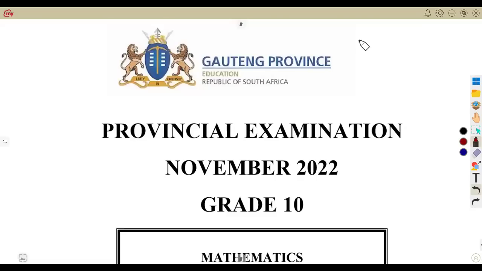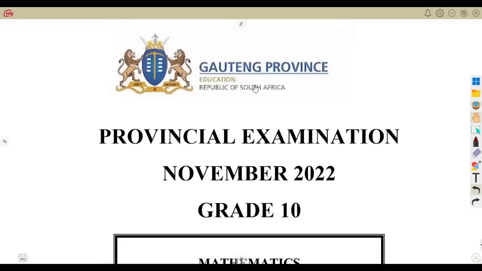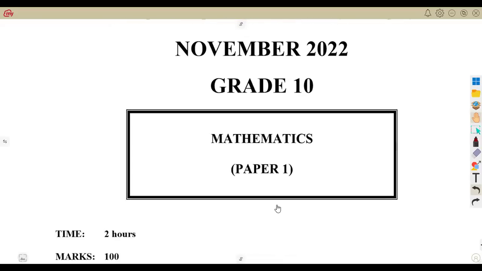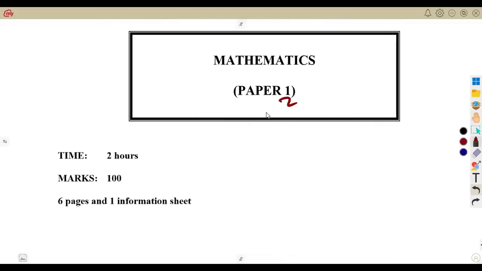We are still on our revisions for our mathematics grade 10. So this is a full paper revision that we are going to have on the November 2022 exam, which was written from the Gauteng province. So that is it, guys. That is our paper one revision that we are going to consider, which is 2 hours, 100 marks.